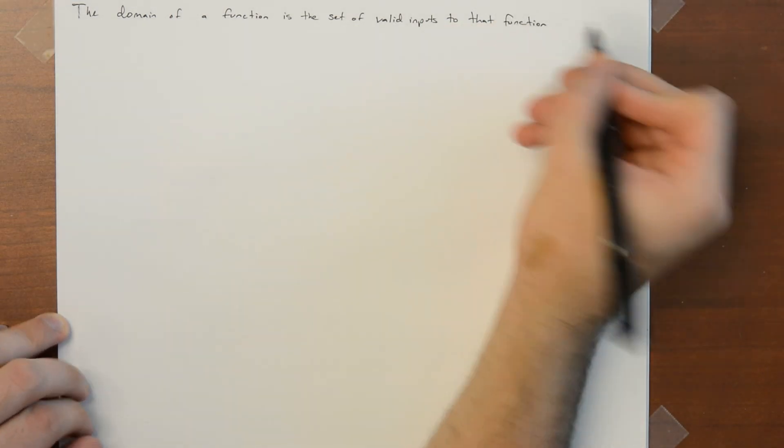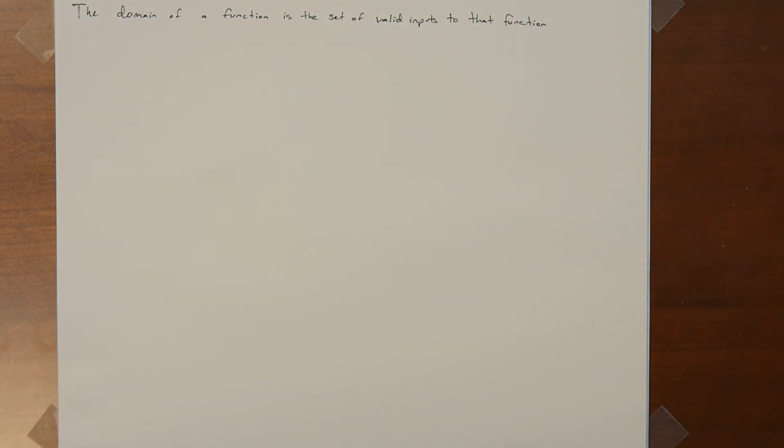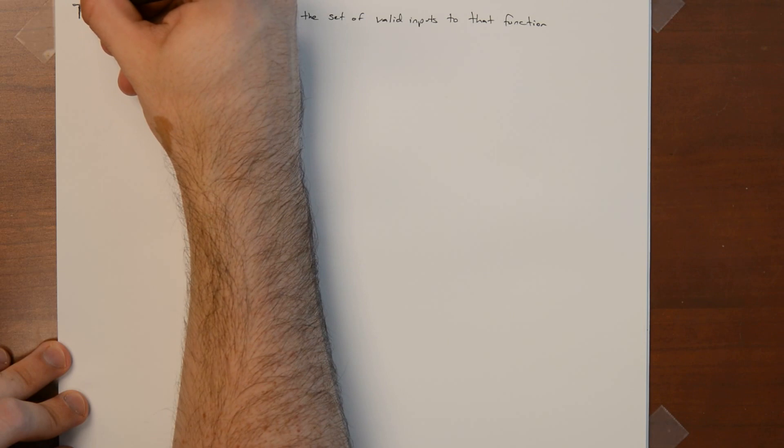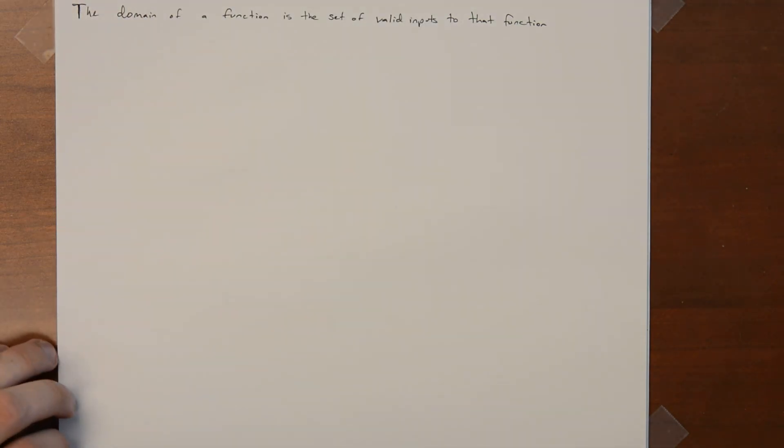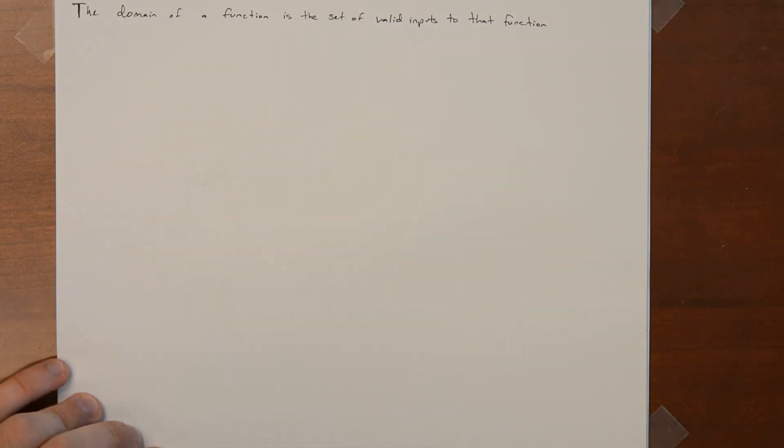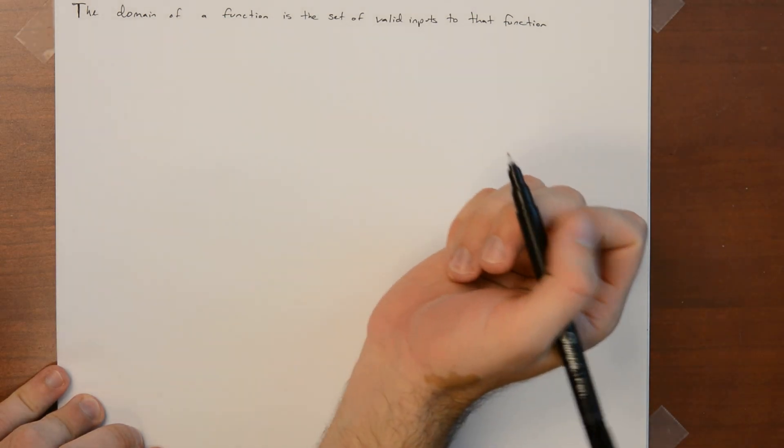So, like in the case of this final grade assignment for Dracula's class, it doesn't make sense to ask about what's the final grade of George Washington. Because he's not in this class, he doesn't have one. Another way to think about this is, I like to think of it as the language the function speaks. If you want to get something out of the function, you need to ask it a question it can understand. You need to ask it in the language that it speaks.